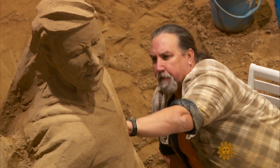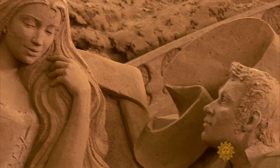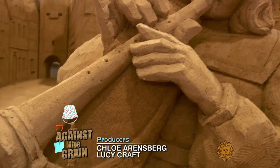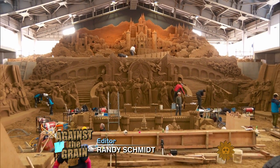These sculptures can soar several stories high and seem to defy gravity, particularly considering they're made entirely of sand. Everyone who has ever been on the beach, played in their sandbox, you know what sand can do. You've touched the sand, played with the sand. To take sand and to be able to make a ginormous work of art, it's incredible.